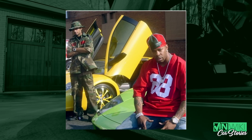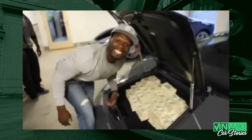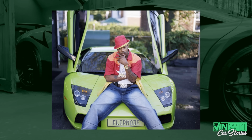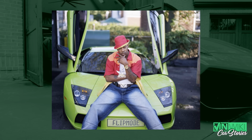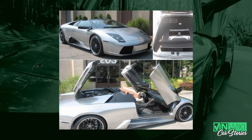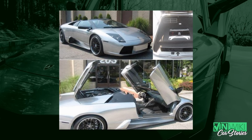You know, you had the rumors of 50 Cent putting $1 million in cash or whatever in the front of his early chromed Murcielago Roadster. All these moments in history that really did cement how much people my age love these cars. And so all of these cars have continued to live a life with different owners, different collectors, and in some ways very different than the existence they may have had prior. But what we're trying to do here is make it easier and at least more possible to connect those crazy moments in their past with whatever the future becomes.